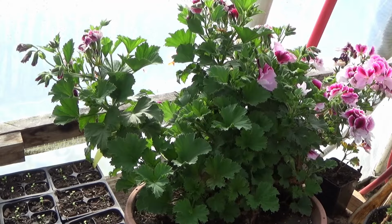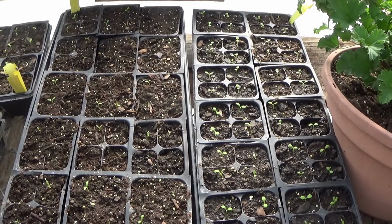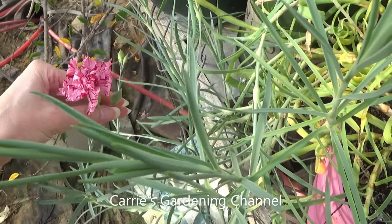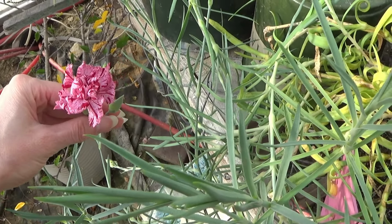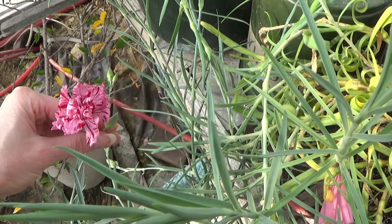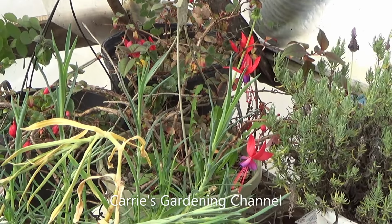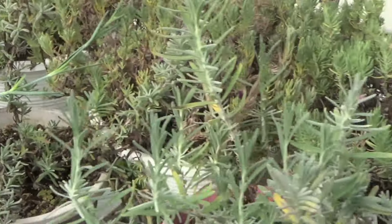The Martha Washington geraniums are still blooming. Look at this gorgeous bloom. That's beautiful. It's one of our carnations. That's so gorgeous. The fuchsias are blooming back there. Our Spanish lavender is blooming.